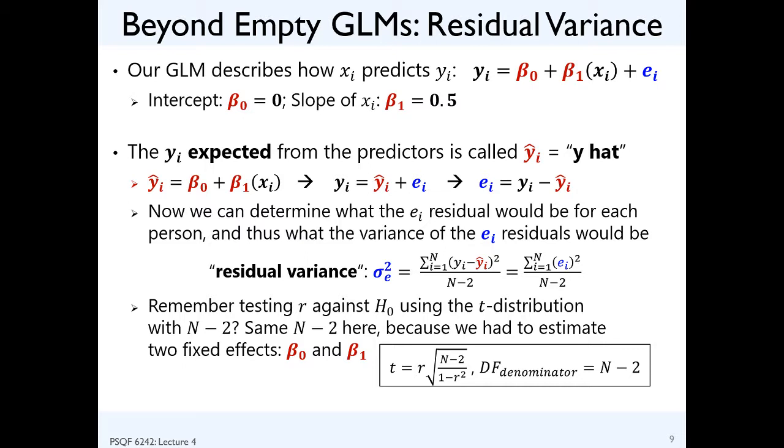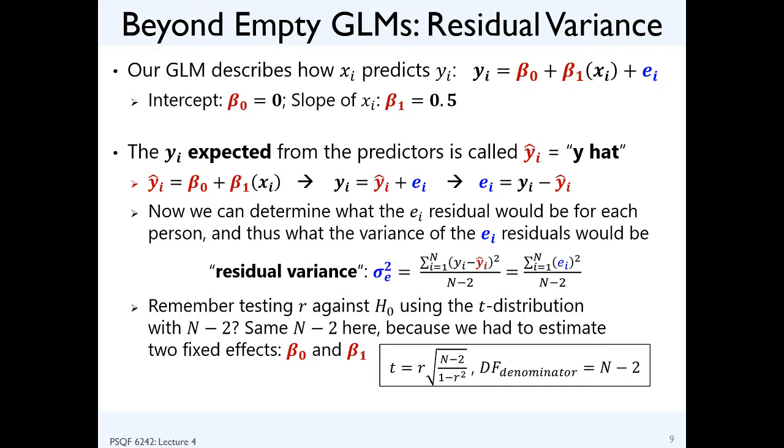Residual, yes, E. So what if my real Y is higher? What if I was predicted to have a Y of 2, but my real one is 3? What's E going to be? 1. So if my real Y is 3, my Y that's predicted from the model fixed effects is 2, E is going to be a positive 1. If my real Y is 1, and my predicted Y is 2, E is negative 1. Yeah, so E is supposed to have a mean of 0.